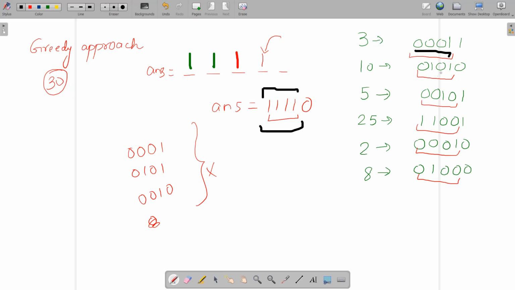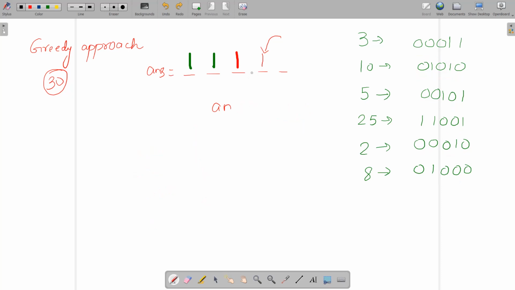If you pick this one or this one and perform the bitwise OR, you're not going to get all the ones over this prefix. It means that putting 1 over this position is not optimal. So in that case I'm not going to put the 1 over here.